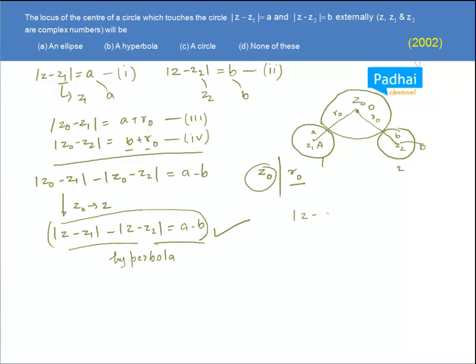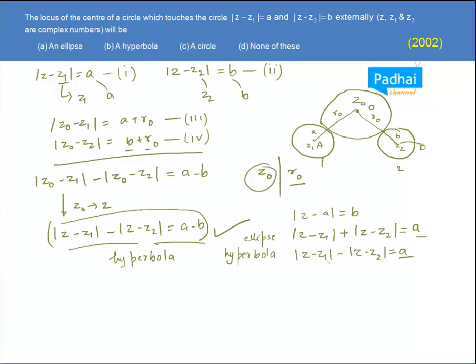Circle, we have already done that, |z - a| = b. This is the equation of a circle. If you write a plus sign, |z - z1| + |z - z2| = a, this is the equation of an ellipse. Or if I write |z - z1| - |z - z2| = a, this could be the equation of a hyperbola. Now there are constraints on a as well.